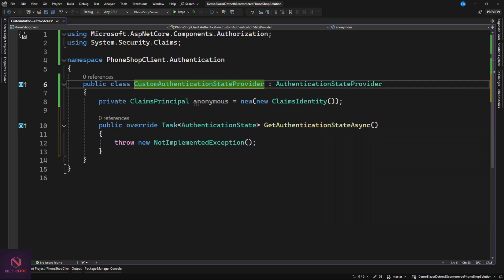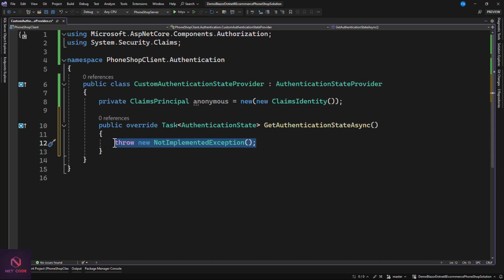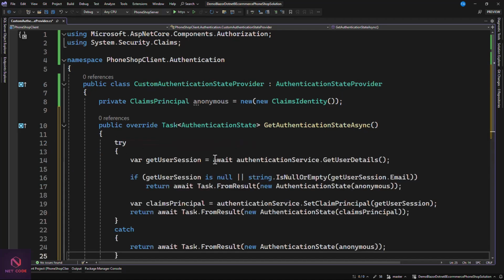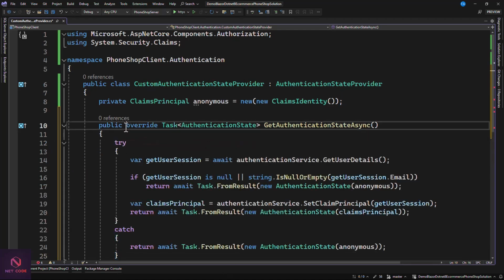Now what we're going to do next here is use a try catch block to handle while we try to access the authentication state of a user. How are you going to handle this? We're going to handle this by first, so let's make this an async.